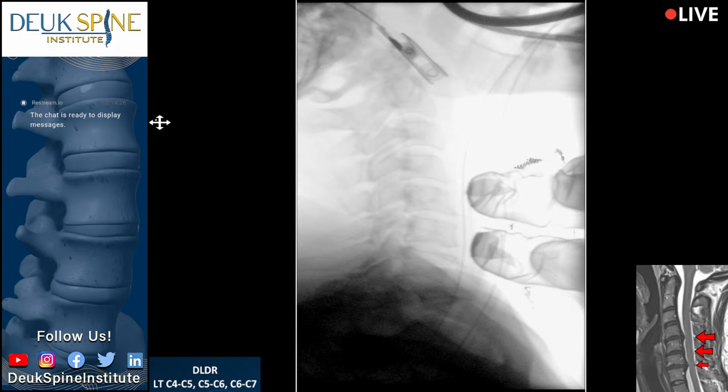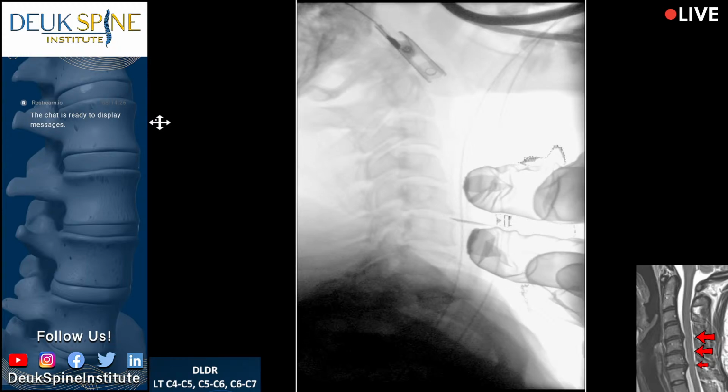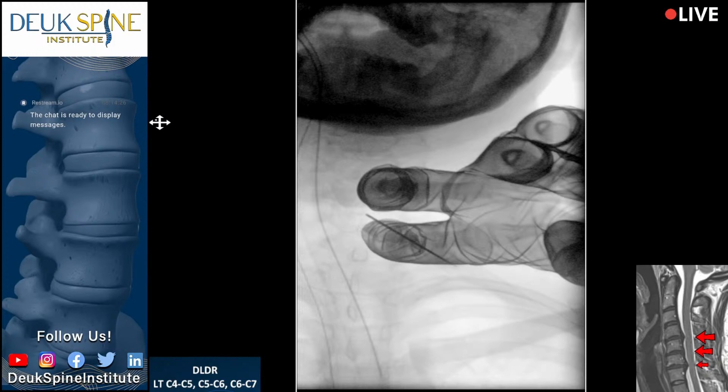Perfect. Shot. Shot. Give me an AP. AP means front back. That looks good. Lateral. Very happy with that. We're right in the midline. We want to be in the middle of the disc when we enter it from the front.